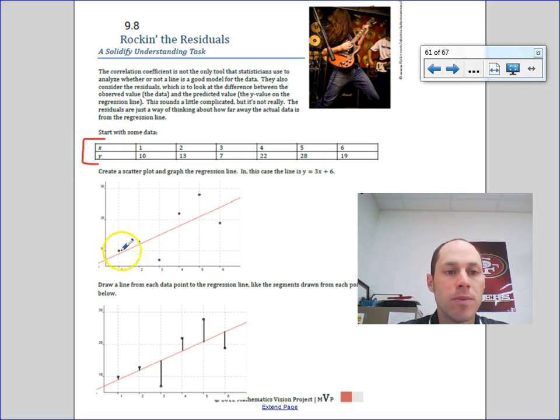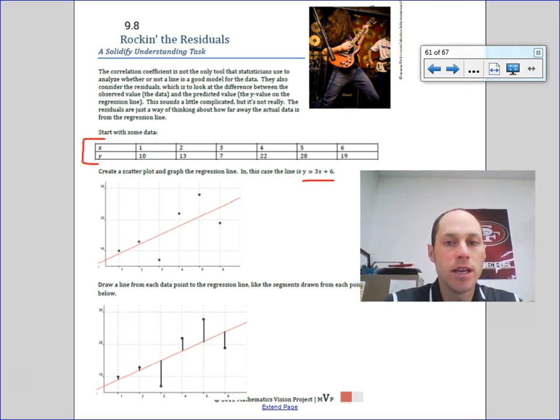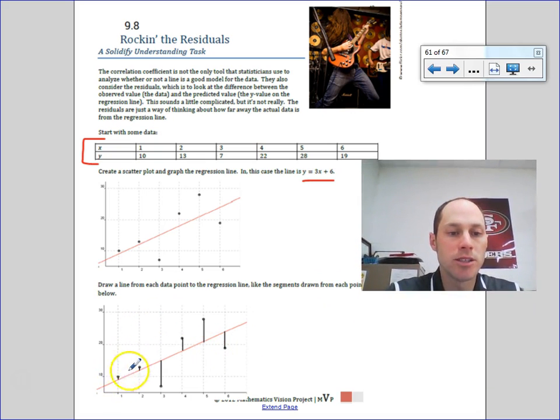So here's the data. Here's our scatter plot. Points are graphed on the graph here. And here's the regression line, y equals 3x plus 6. So in order to find the residuals, we want to find how far away each point is from the regression line. So we draw a line straight down or straight up, and we figure out how far away they are. So you can kind of use this and see, well, these points are pretty close. This one's a little further off. This one might be an outlier. And we should be seeing about half the points above, half below.